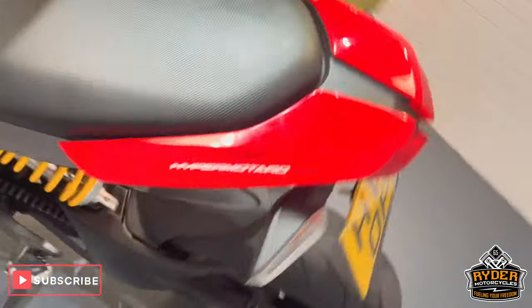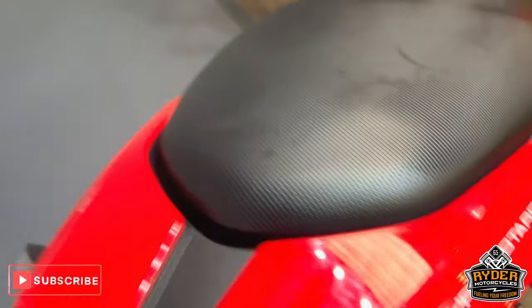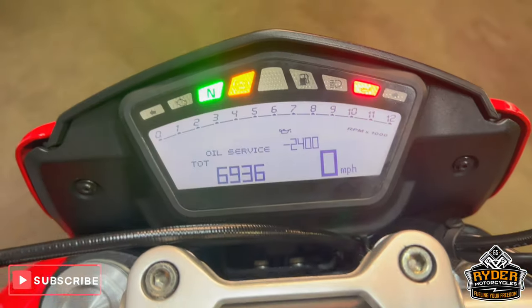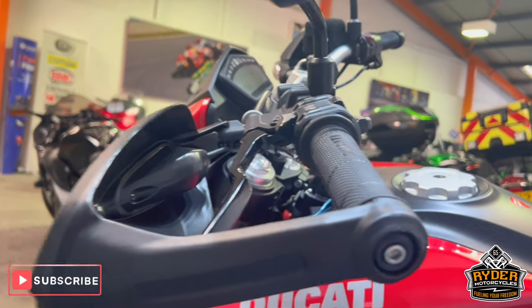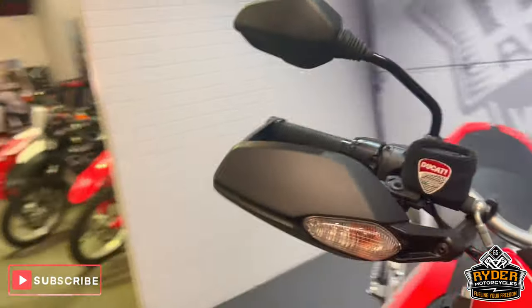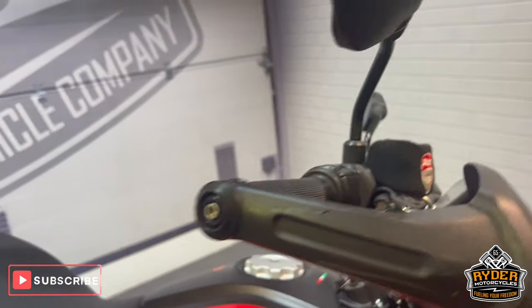Take it to the rear — a couple of tiny little marks there, being really picky. Seat is nice all the way along, as is all the top of the tank. All the dash does as it should. The mirrors — nice condition. A little bit of a rub mark on the left-hand side and on the inside also. Around the right, a bit more of a rub in there — probably from getting it in and out of a tight spot or a garage. End of the mirror is nice, as are both fronts.